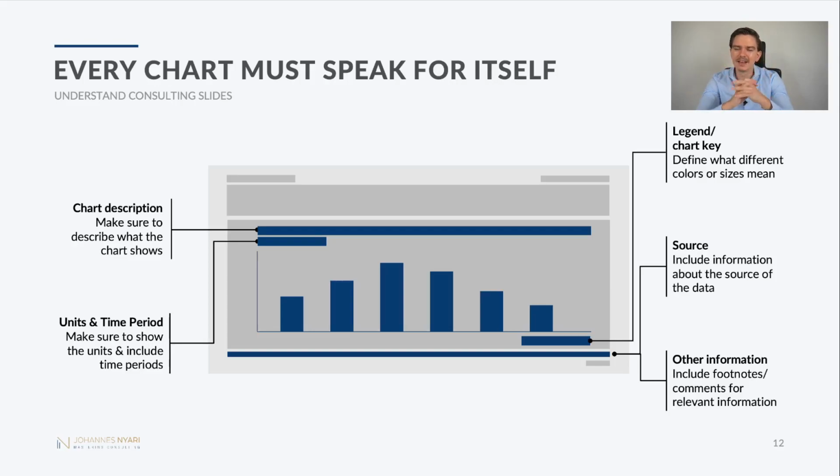Then very important, very crucial, don't make the mistake to forget that, is that you also include the source. Because, of course, the reader wants to know, where did you get the data from? Have you made any adjustments? Is this based on an internal source, maybe an external source? This is very important that you include that. And last but not least, very important that you also include other information. So maybe if you have some assumptions that you show there, maybe if you made some adjustments, you can put that all into the footnote or the comment section, and just to give a little bit more context for the graph that you want to show.